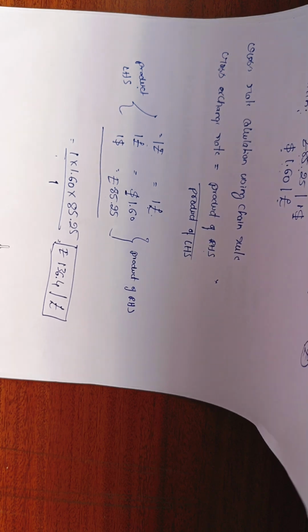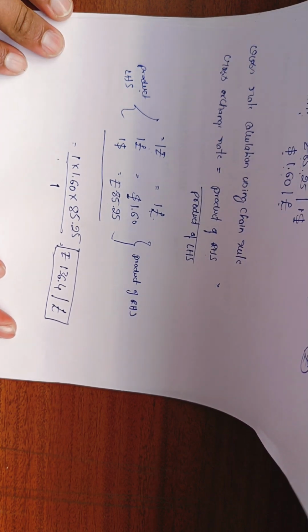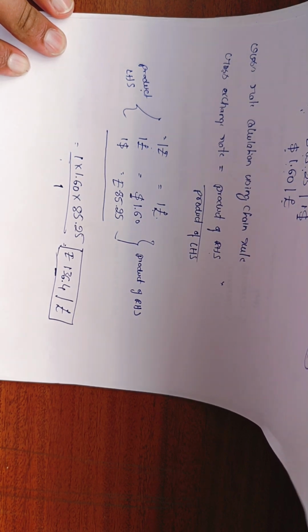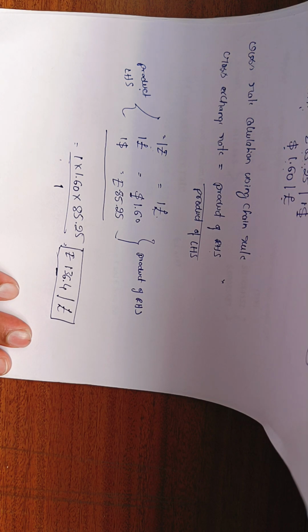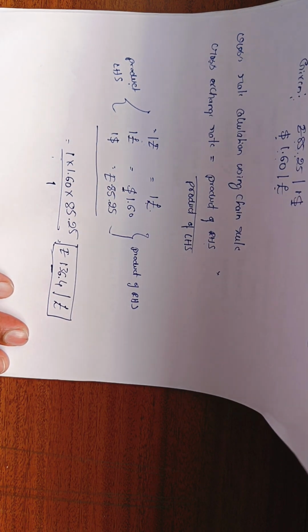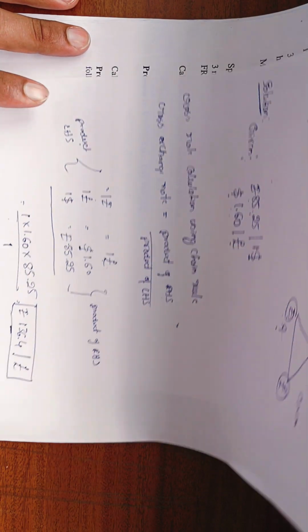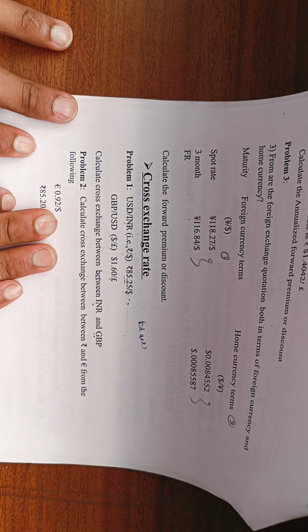So you can write down the conclusion. Therefore the cross exchange rate for rupee and dollar is rupees 136.4. Hope you understood this question. And we can solve one more problem related to the same concept. Come to the second problem. Be very careful while doing this problem.